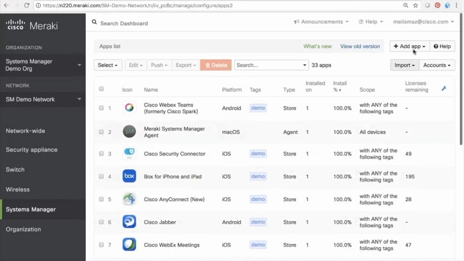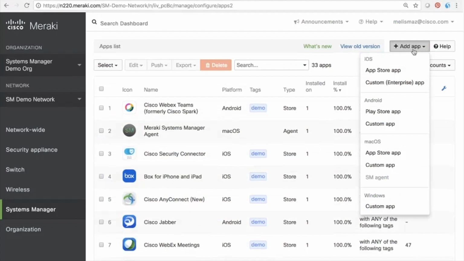One thing to note, we are integrated with the iOS App Store and the macOS App Store, as well as the Google Play Store. So if you need to push out any store applications, we're integrated with those stores. We don't maintain a separate Systems Manager app catalog or app store.